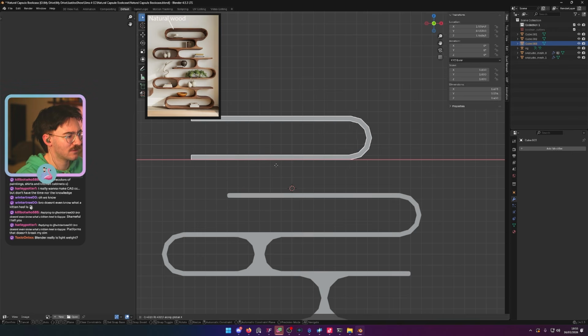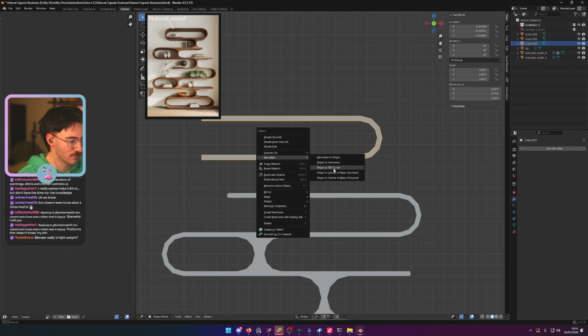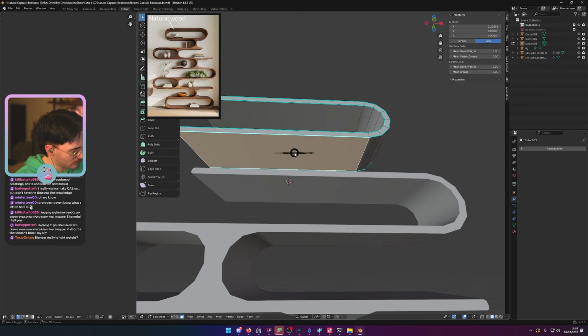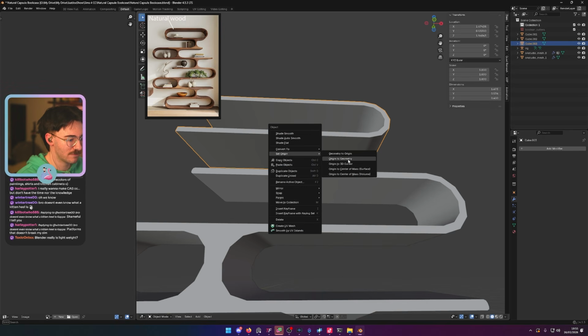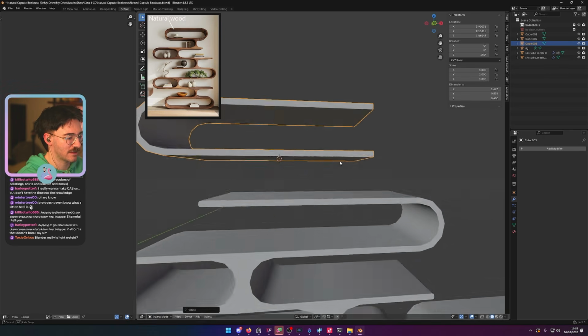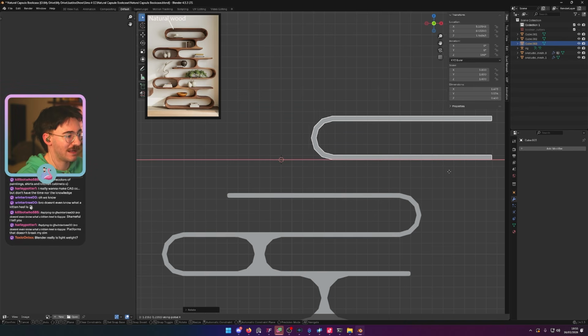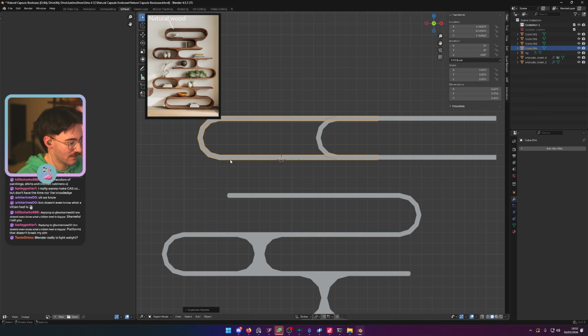I need it to connect. Now, let's do a little 180 on this. Oh, my origin was in the wrong place. Hang on. And you know what I told you, boys? Do not put your origin in the correct place. Origin to 3D cursor. Rotate this 180. And then we'll shift this along. And that's going to be this, right? Right. And then we swing her around.